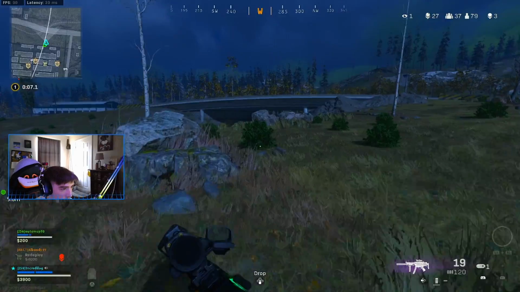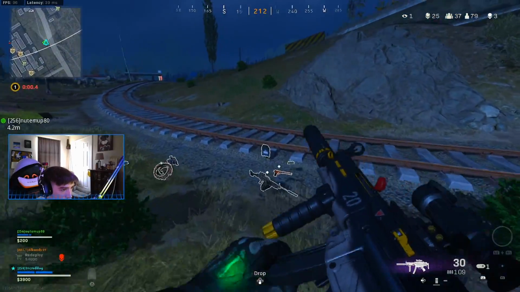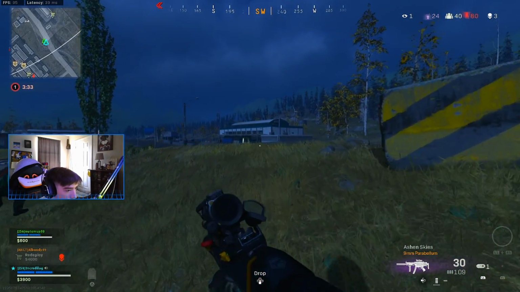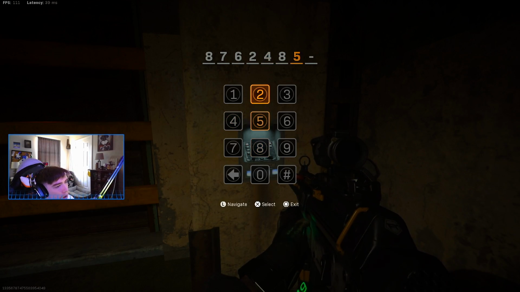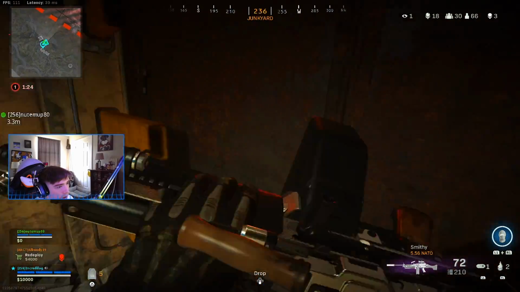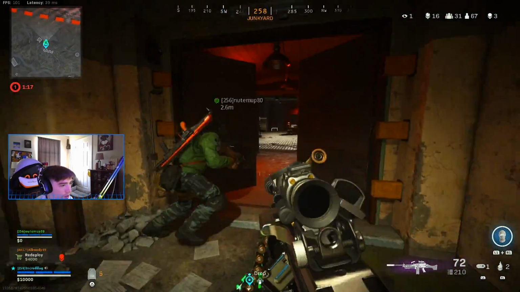I am gone. There should be some loot out here. Yep, it's right there. I'm gonna take that. Let's go. Let's dip. What just happened? I think I know the code. Oh my god. We made it. We got in. I didn't even... Wow.